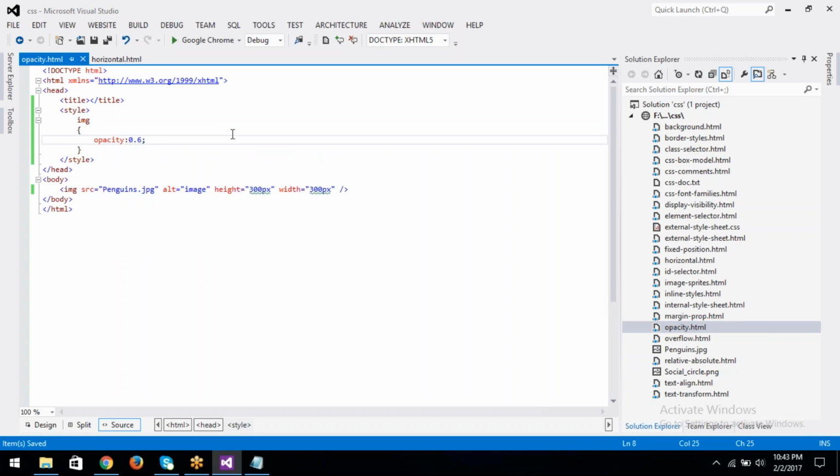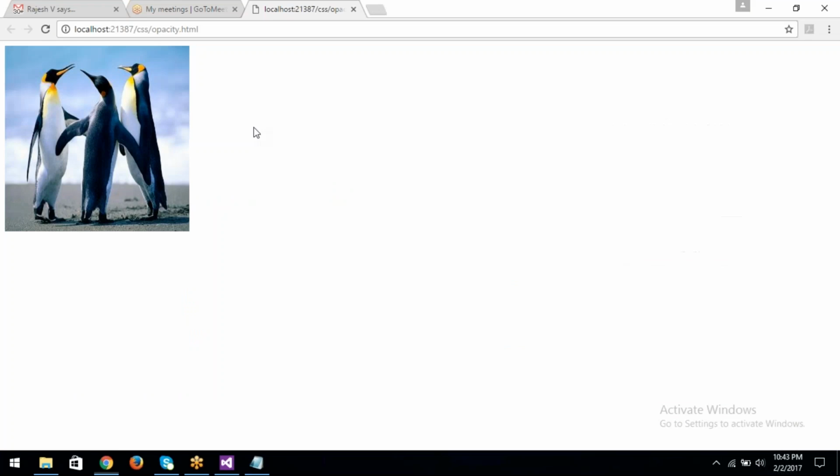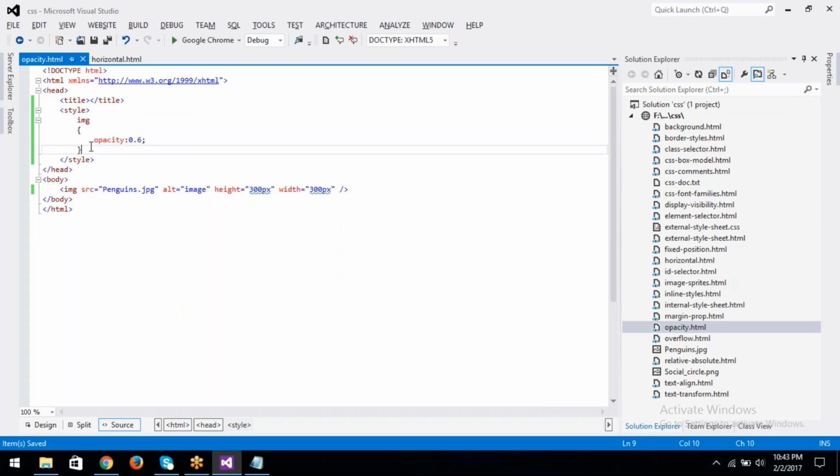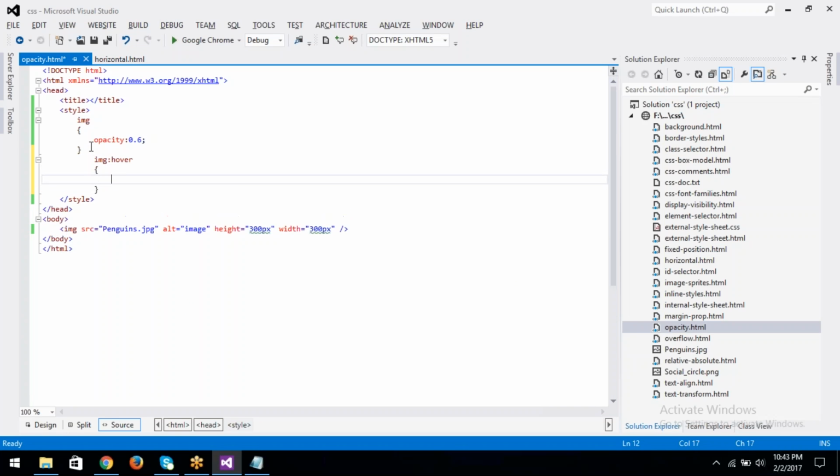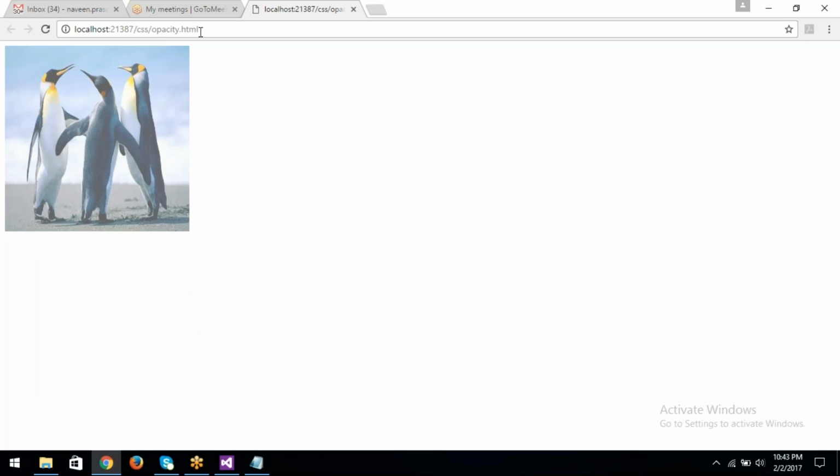Okay, so the image is displayed like this, with the transparency. Like this, whenever the mouse hovers, we can display the image in full opacity. Opacity 1, so that it will display full opacity whenever the mouse hovers.